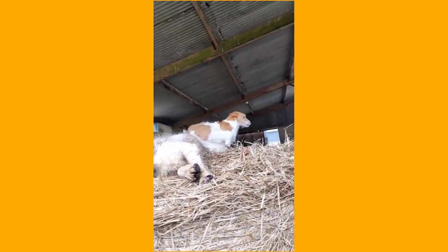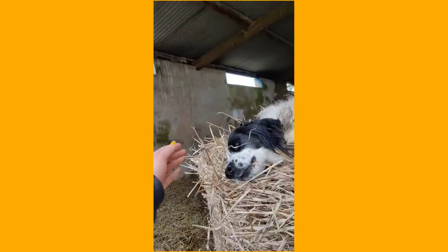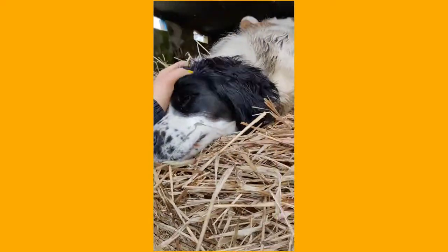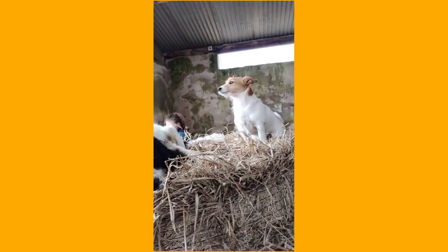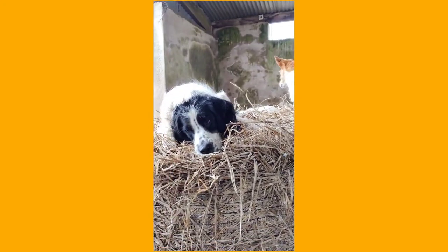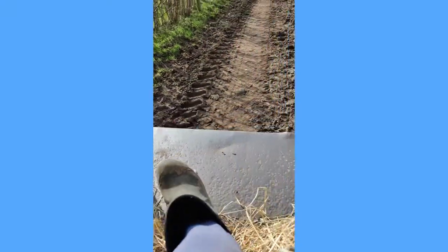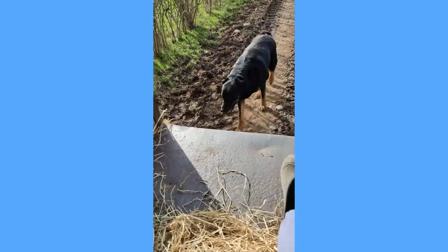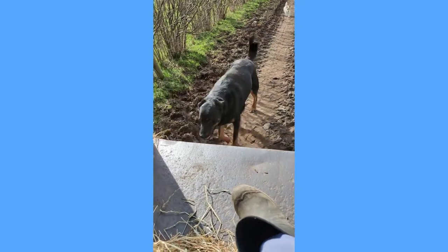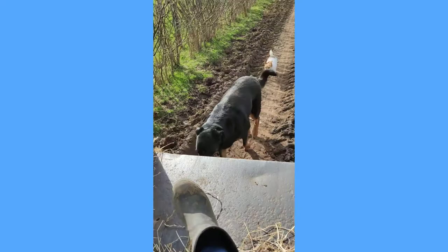Then the rest of the day is spent bringing out the liveries, feeding the youngsters, petting the dogs, petting the foals. That's kind of it. I did a lot of staring at babies once the morning jobs were done. Just general little bits and pieces here and there, filling out stables. It depends on how many mares are in or how many have left, because when the ones leave, you have to disinfect stables.